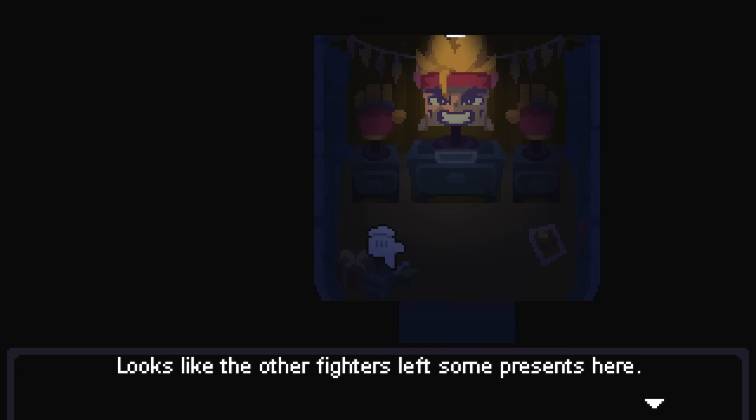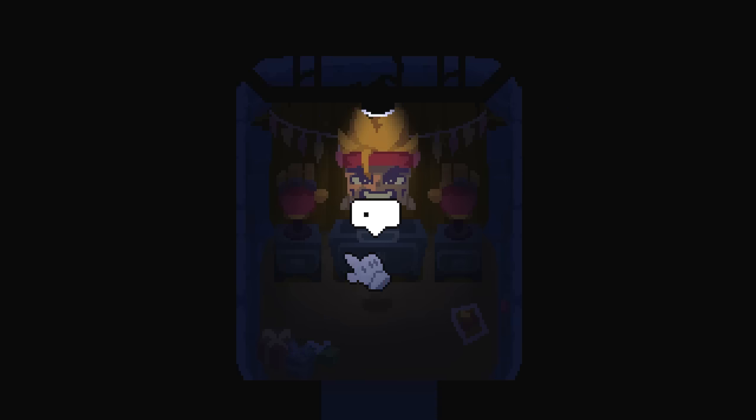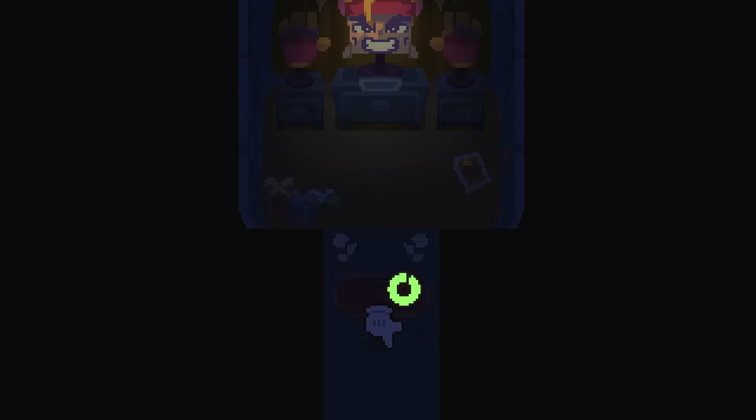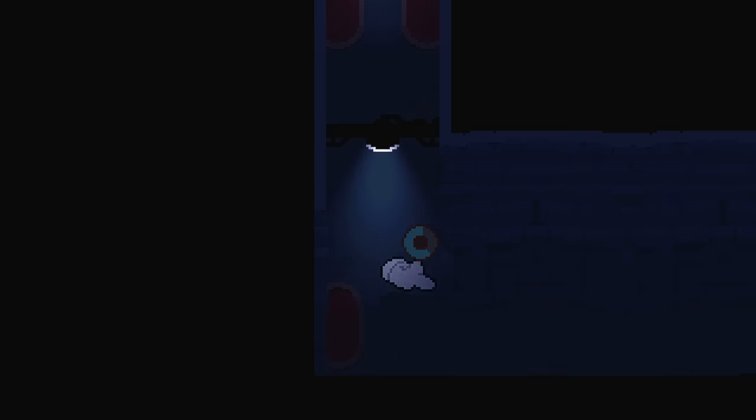Surely there's something else in here. Looks like the other fighters left some presents here. So I don't know what else we can really do in this room, guys. It doesn't seem like we can do anything in here. But this is just what Iron Punch looks like. He kind of looks like a Dragon Ball Z character or something. But that's interesting. So yeah, I don't think we can do anything else here. Let's just leave. A nice little secret though.